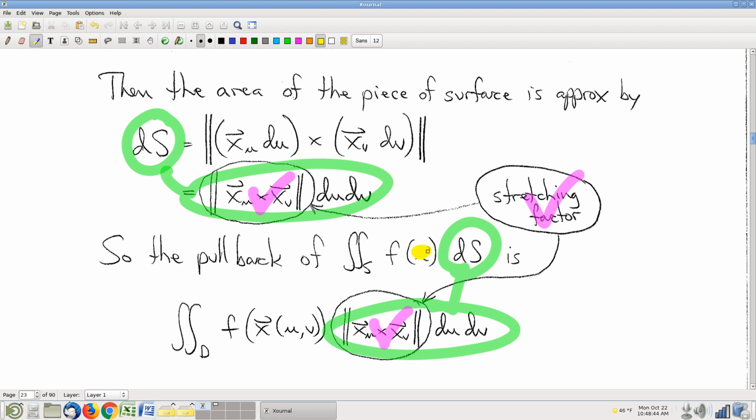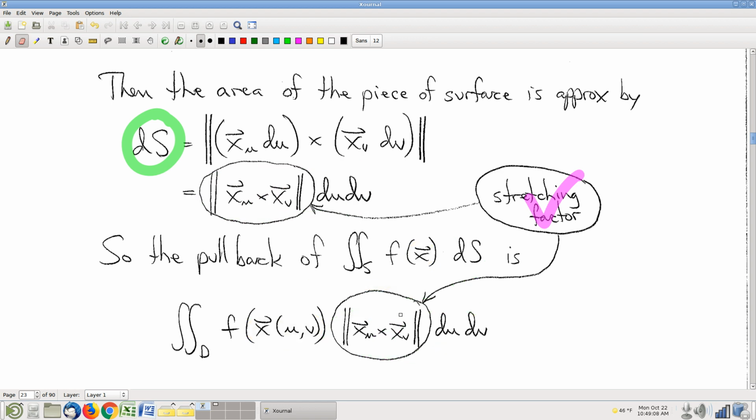Don't forget that x is a function of u and v by way of the parameterization. Said differently, always pull back. Always rewrite your variables in your integral by way of the function that you're pulling back through. That's what that function does. It tells you how to rewrite your variables. Boom. Right. So altogether then, notice that one of these brand new, mysterious, floating integrals in space, we now have rewritten as a garden variety, chapter 14, double integral.